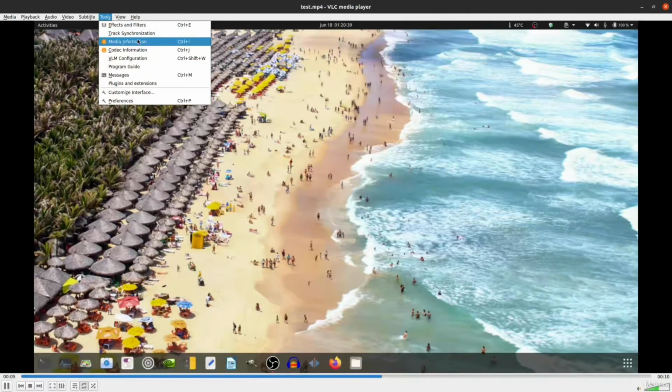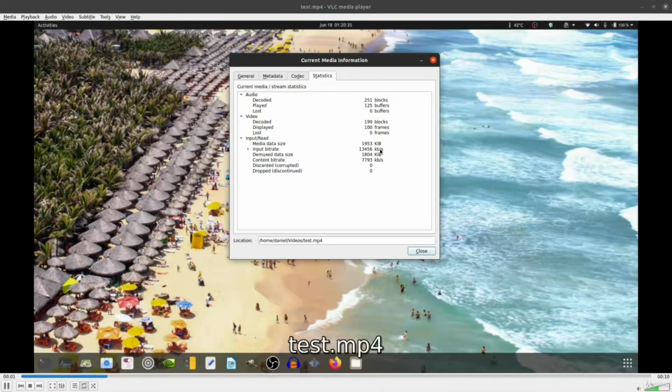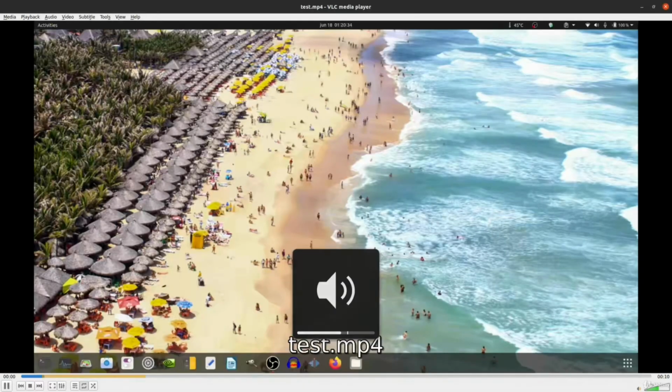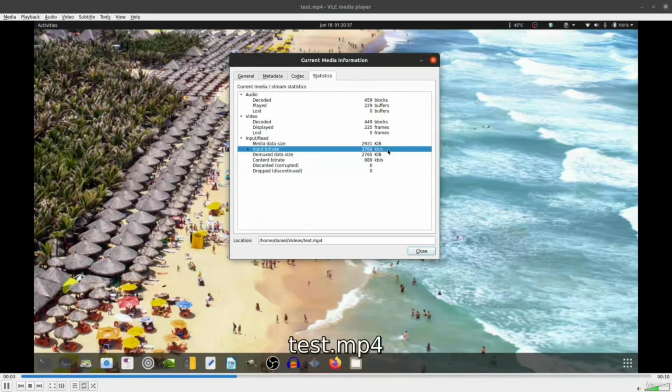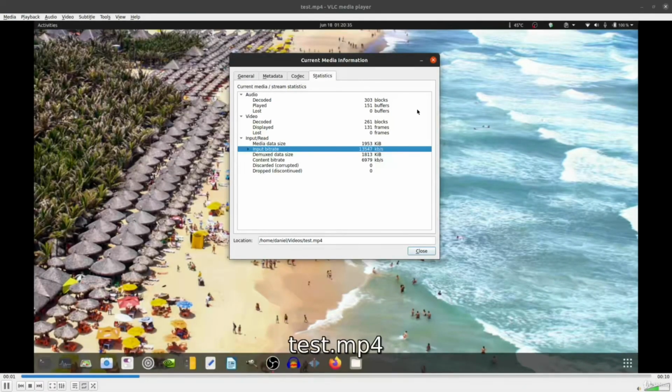Select here Tools, Media Information, Statistics, and here you have the real-time bitrate. Let me just turn down the volume. This is the bitrate for the video, and for the audio it doesn't show, and actually I think there's no way to know when using the Opus encoder.